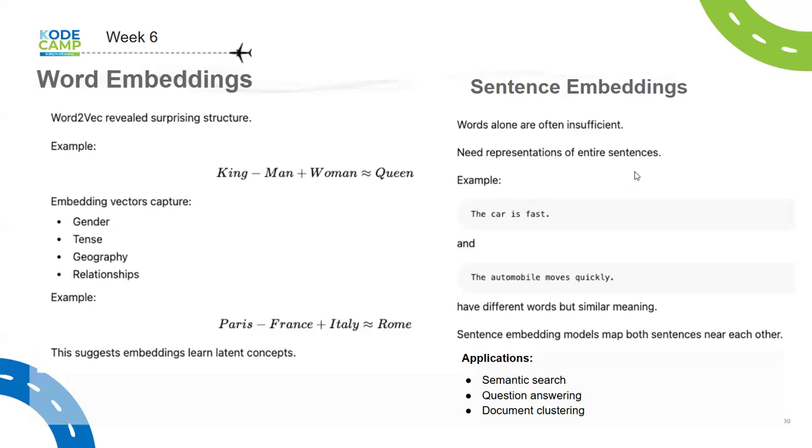And then going a step further, words were not enough. So these models were trained on sentences, and now entire sentences have embeddings. This entire sentence has a single embedding vector that contains a lot of additional stuff in it. If you take the embedding of "the car is fast" and calculate the cosine similarity with "the automobile moves quickly," you find that the difference is very small. The cosine similarity will be close to one. So sentence embedding models will be able to map these two together, with a similar meaning.